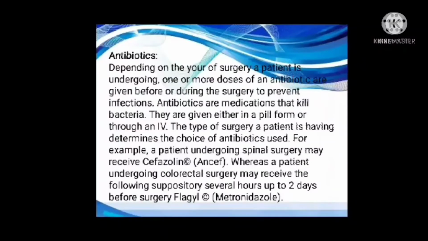So next is antibiotics. Depending on the surgery a patient is undergoing, one or more doses of antibiotics are given before or during the surgery to prevent infection. Antibiotics are medications that kill bacteria. They are given either in pill form or through an IV. The type of surgery a patient is having determines the choice of antibiotics used.